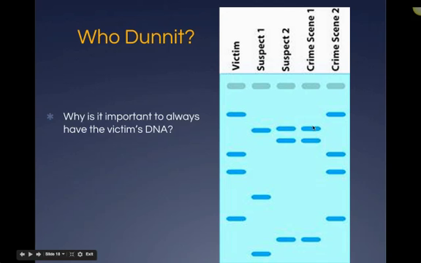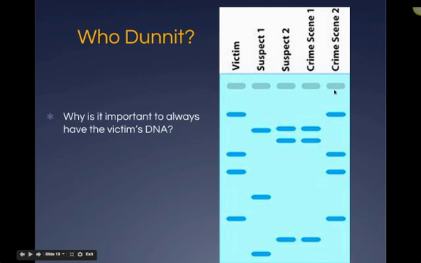If we go down, our first band is right here. Found in both of our suspects, doesn't tell us anything. Crime scene band number 2 was found in this suspect, but not in this. So ladies and gentlemen, it's looking to me like this suspect number 2 was at crime scene number 1, and that's a huge indicator. Let's double check the last one. Yep, here we have a band in this one and a band in this one. So suspect number 2 would have been at crime scene number 1.